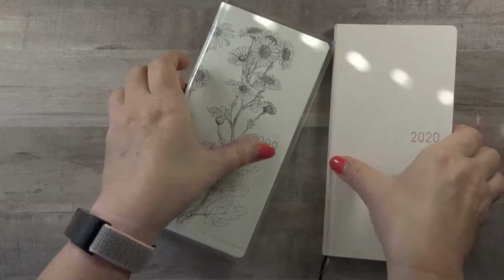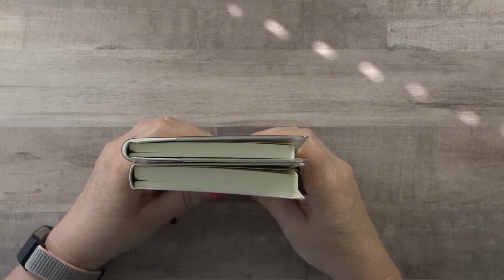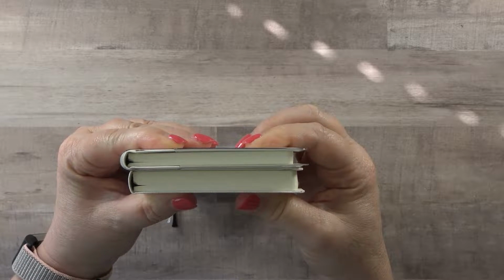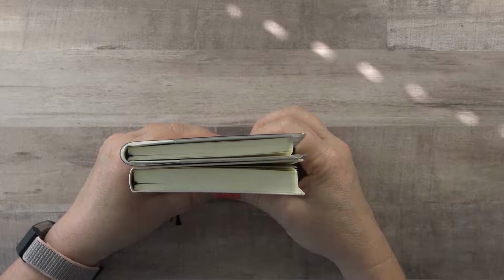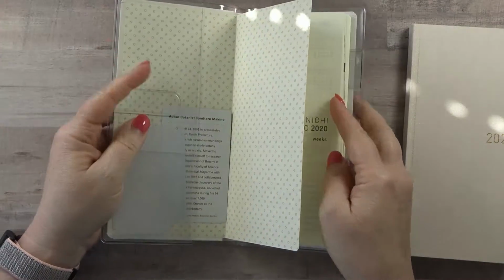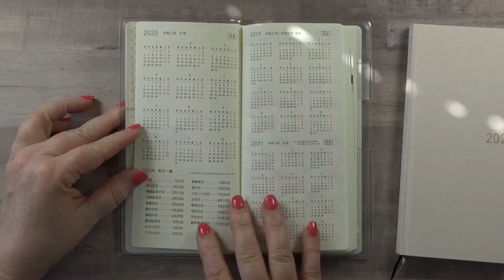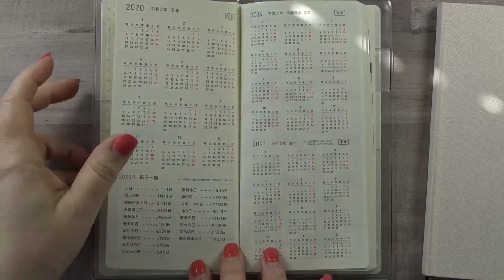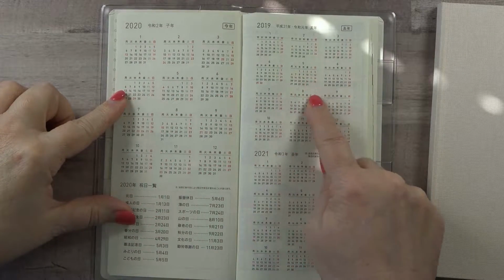So the difference between a mega and a regular weeks, as you can see here, it's just all the pages that are in the back. And I know what you're saying, Wendy, you didn't use all those pages last year. You're right, I did not. This year my weekly planning again will be in my weeks, and this is going to be the one. I'm going to see if I can get you in just a little bit closer. There we go. So this is your current year, this is last year's, and your next year.